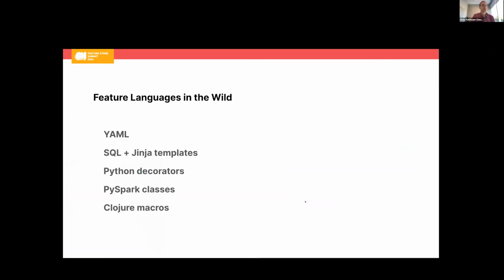And so, when I've looked around at feature languages out there, you really see a really wide variety of things from config files to interpolated queries to a lot of Python. I've even seen Clojure. And for us to have a good discussion about this, we kind of have to break it down in terms of what kind of transformation we're talking about. And so there's really different situations depending on whether it's batch, streaming or on demand.